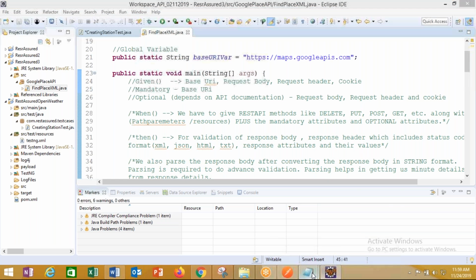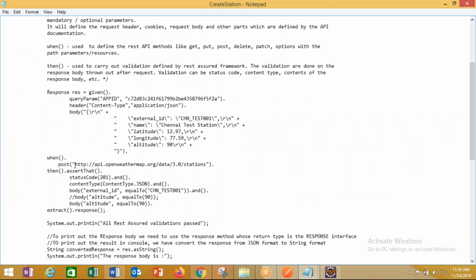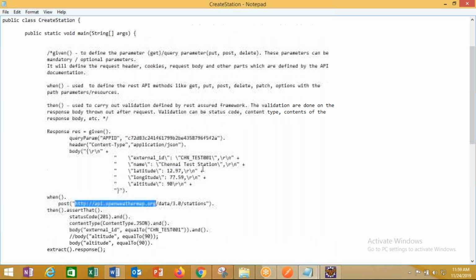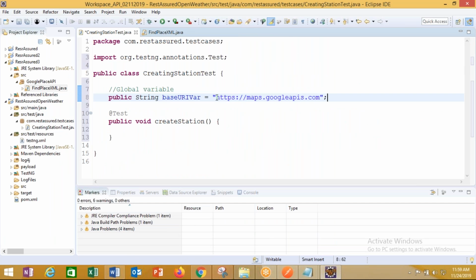It is the create stations. Yeah, this is the base URI until here. So we can go out here and give this as the base URI.